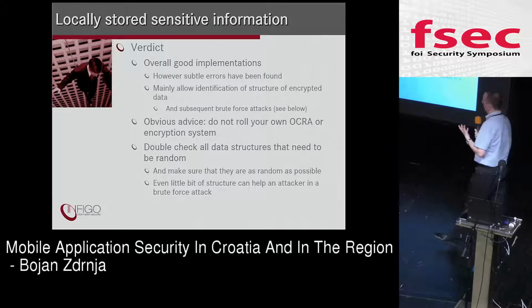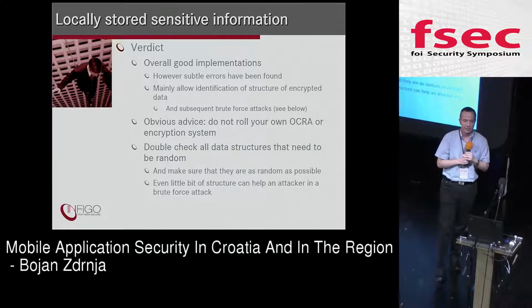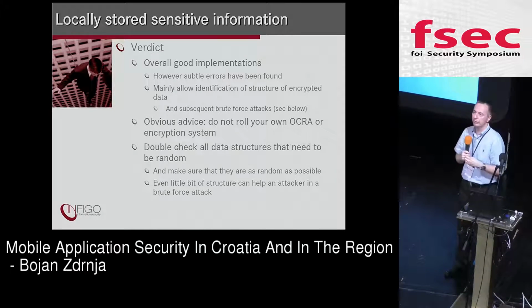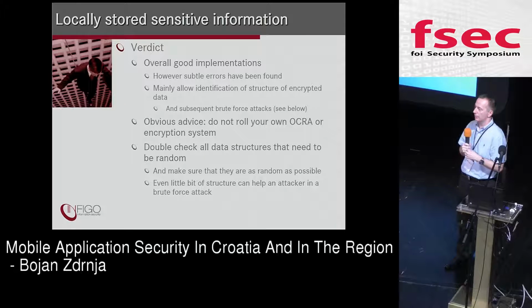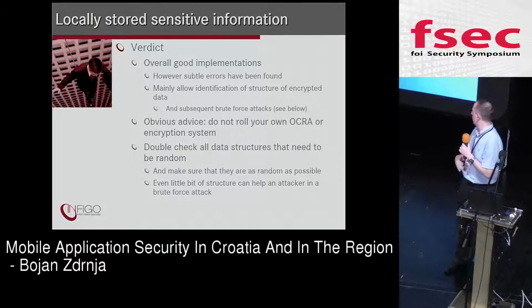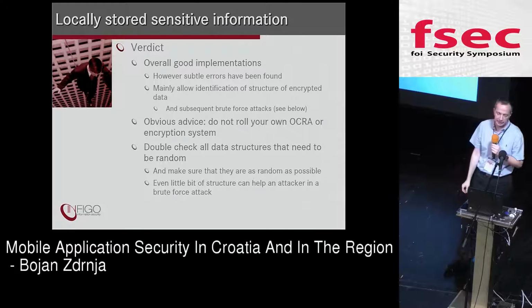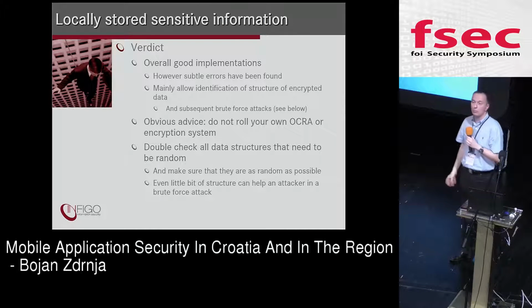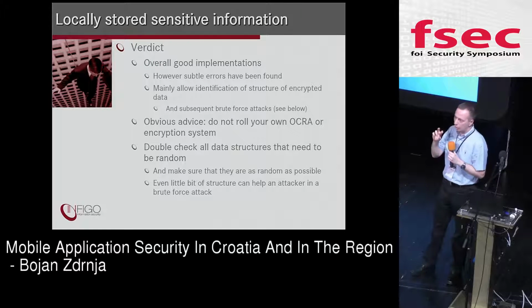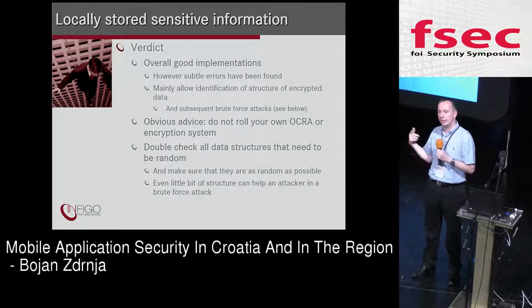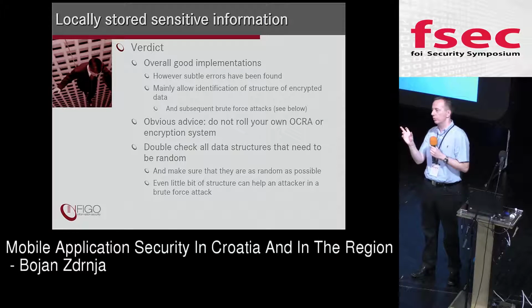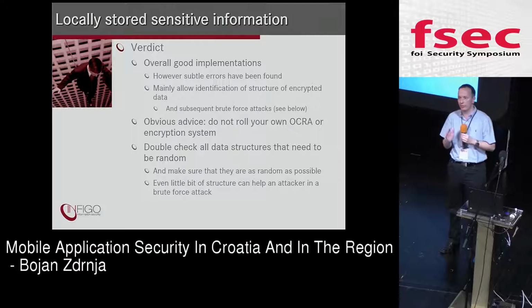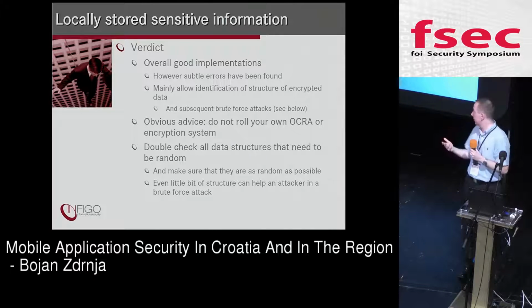So what's the status in Croatia? Now that you know the vulnerability here, I'm happy to say that overall we have very, very good implementations. While there have been some minor vulnerabilities that we identified previously, more or less the status here is okay. Most of the banks actually store this exactly as I described. They take some random content, encrypt it with a PIN, use the PIN to decrypt only and solely that random content, and that does not allow an attacker to run an offline attack. And this is actually very, very good. That's something that we want to be happening in the future as well.